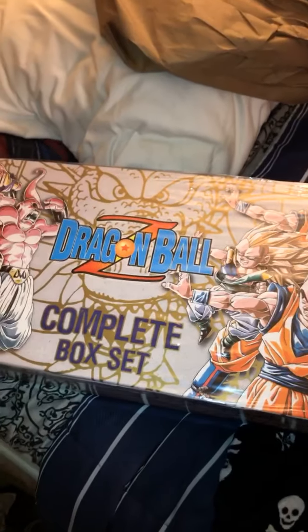Alright, now I gotta get this open. I'm not even gonna lie to you, I don't even think I should open this. I think I should just keep it sealed. Oh yeah, what's on the bottom? Oh, okay. Viz Media, Shonen. I really think I shouldn't open this. Oh, it's got like a nice little handle on it.